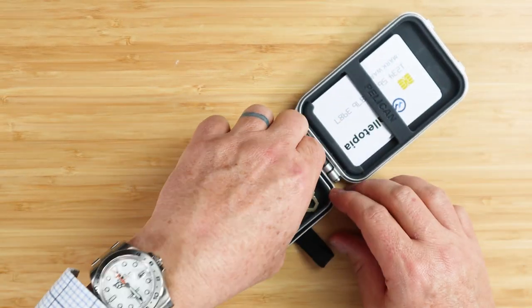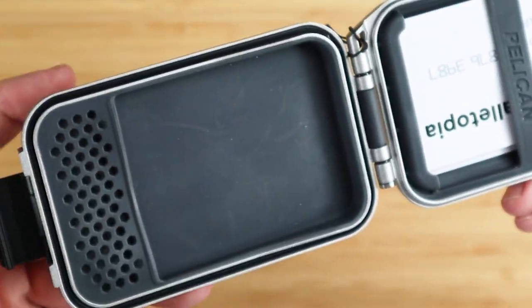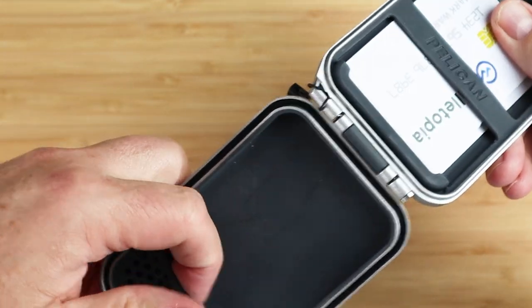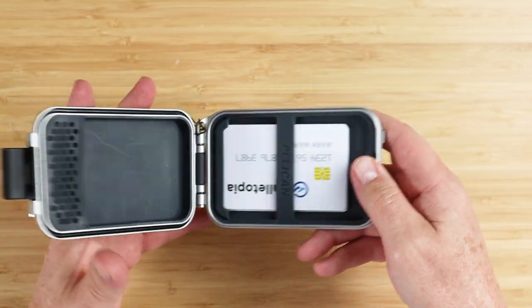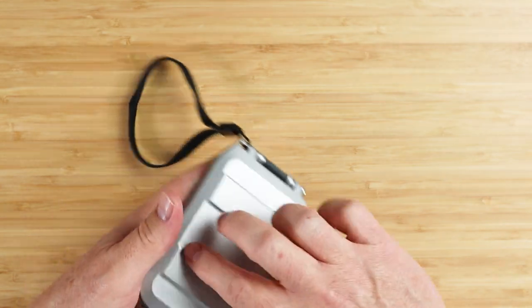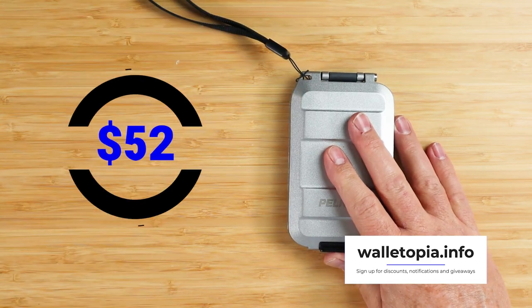This is an elastomeric strap and mesh organizer. It has a little bit of a flex to it. We'll talk about that. This has a lifetime guarantee on it, as you would expect from all of Pelican's products. They make wonderful products in that regard. This particular wallet is priced at $52.